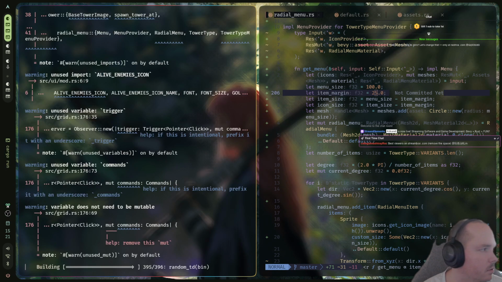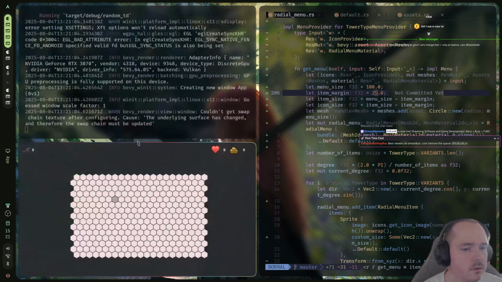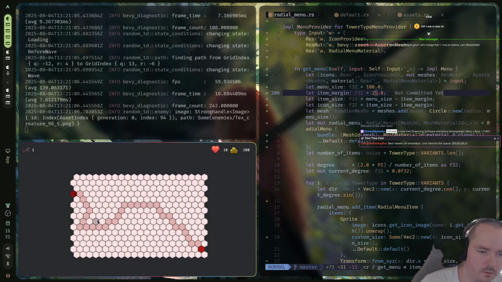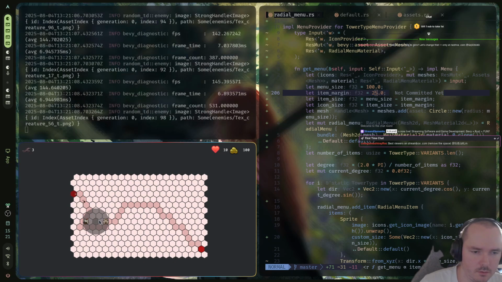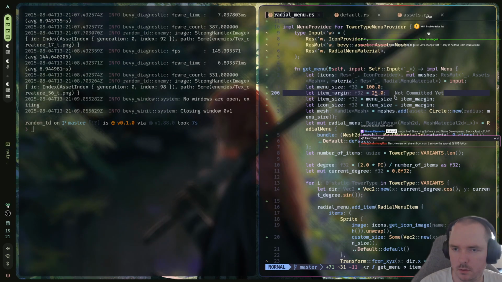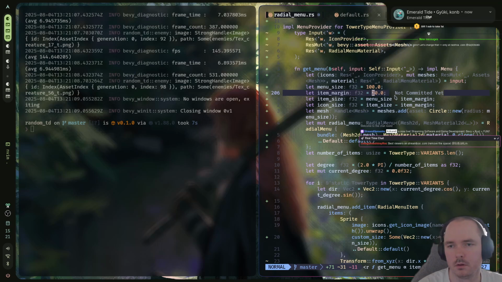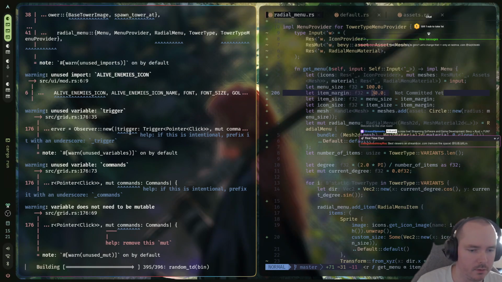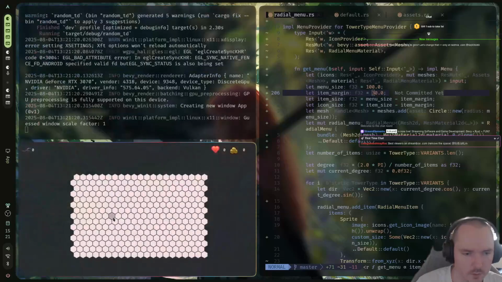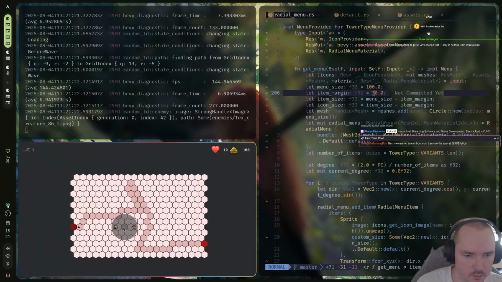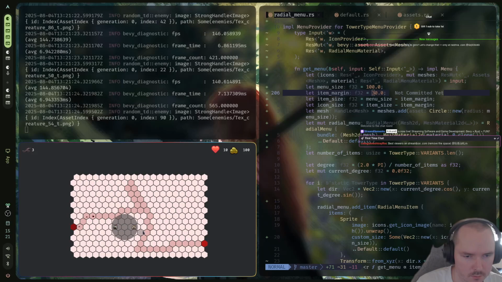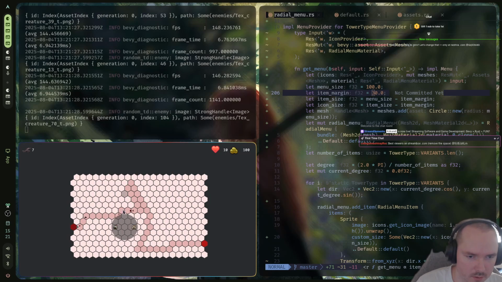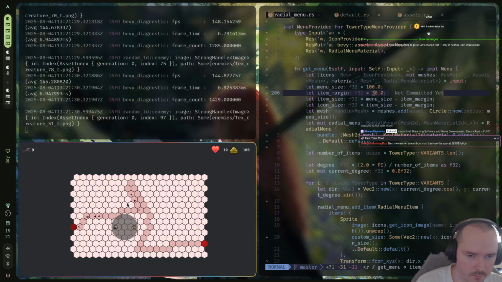Well, I currently would love to have a hot reload for that. Okay, still a little bit more. So let's try that. I'm just a little bit afraid that now the icons get way too small. And ideally, I could do it like, can I do that?